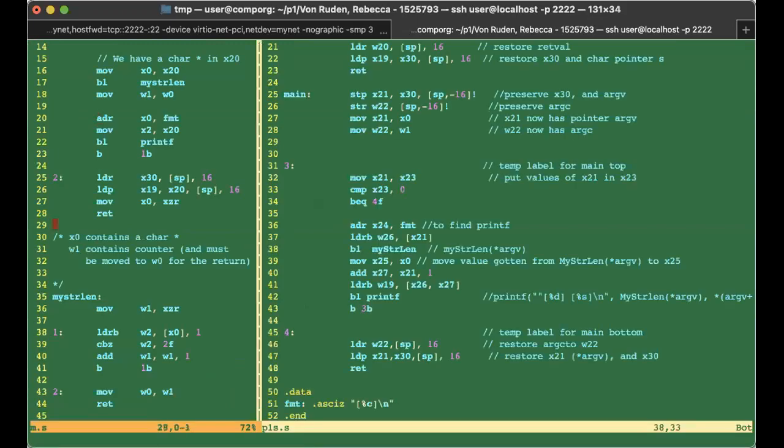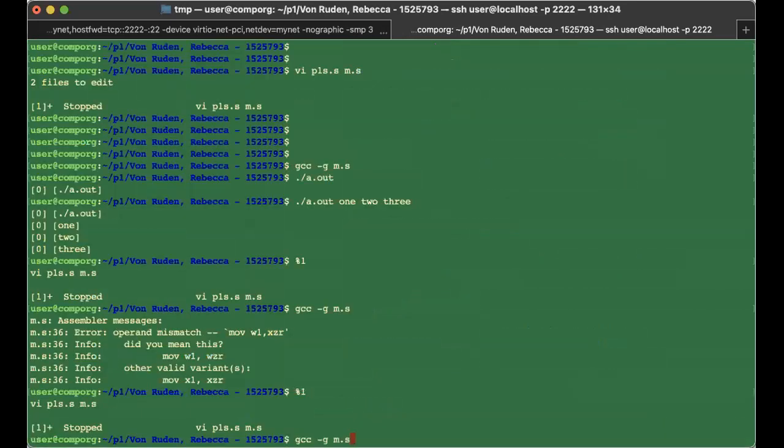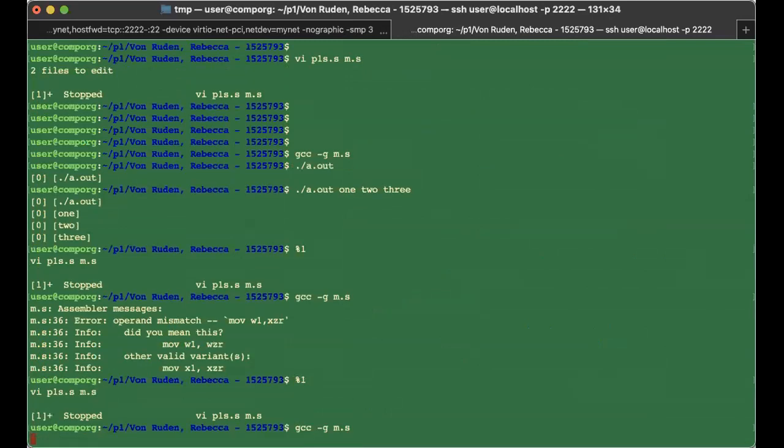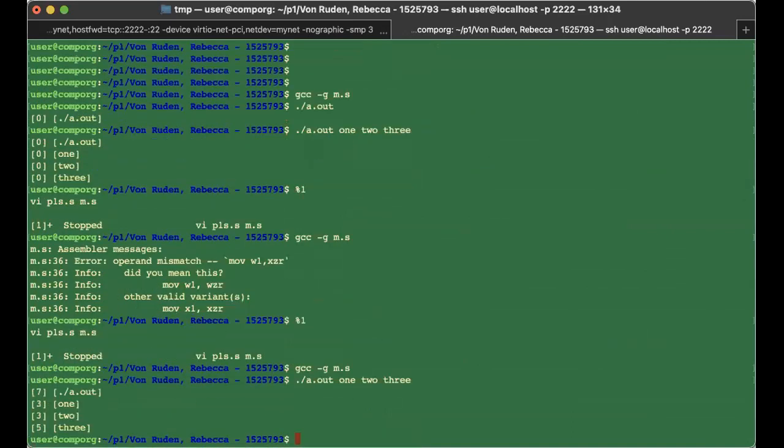Line 36 is a mistake because I have the X0 register trying to go into a W register, and that's not kosher. I just have to replace that X with a W. Write it out. Compile. And let's try the program. Okay. The project is complete.